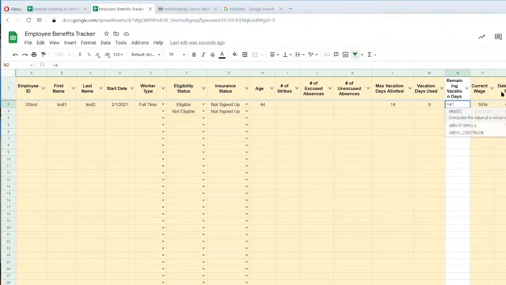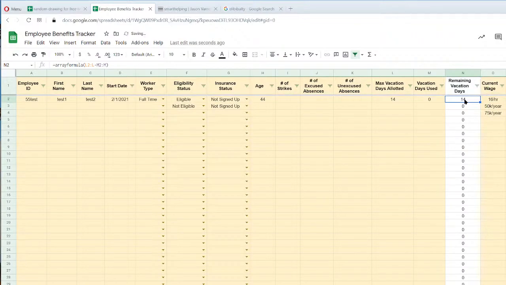Okay, we'll do L2 to L minus M2 to M, and that's fine. The formula's right in the top cell. That'll apply to anything added in the future. Let's say you had 10 for this person. They've used 5. They got 5. Or let's say they've used 2. They got 8 left. Oop, this column auto-populates.